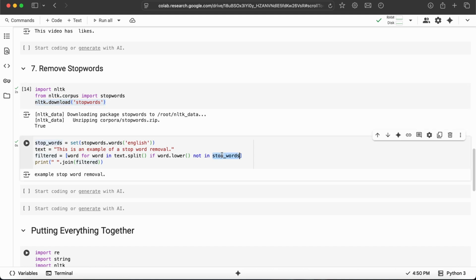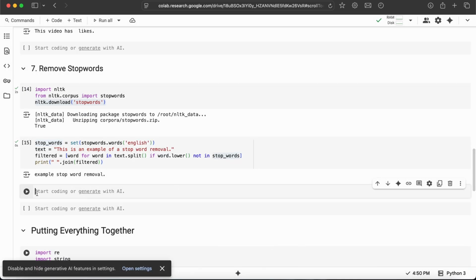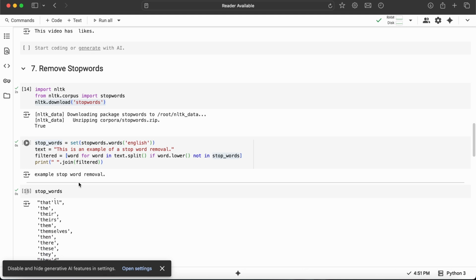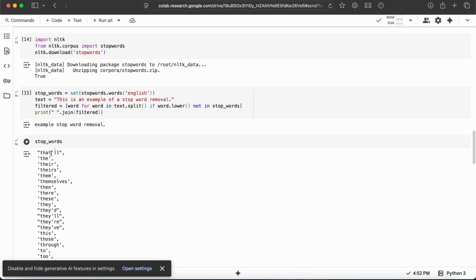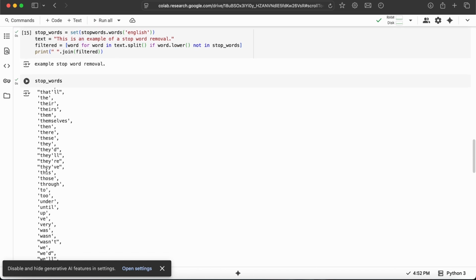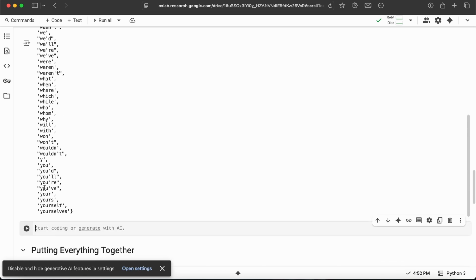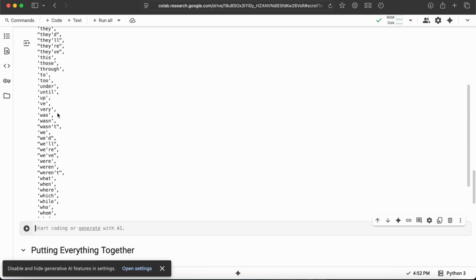Let's see what we have in stop words. These are the list of stop words present in the analytical library. Words like the, there, them, then, to, up, was, which, who, why, you, whom. All of these are stop words.